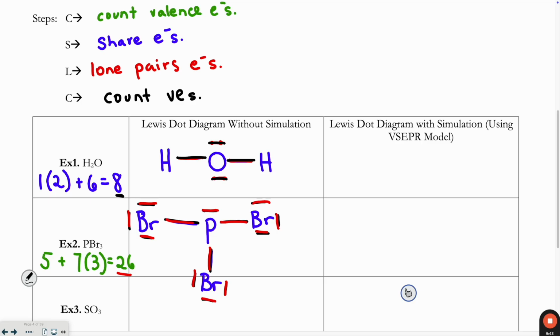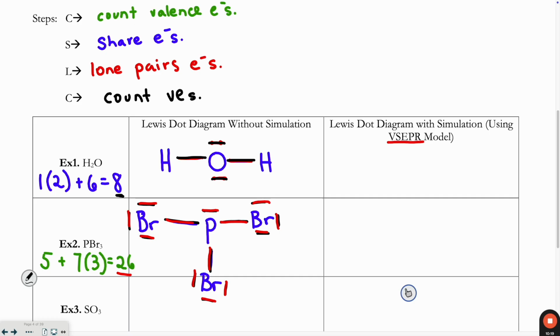using the VSEPR model. What the VSEPR model tells you is that atoms are going to avoid each other. They're going to repel each other. Basically, think of it as atoms social distancing. And you can think about it because this bromine has electrons around it, and this phosphorus has electrons on it. And electrons, which are both negatively charged, repel each other. So the VSEPR model is telling you what orientation these atoms will actually take to minimize their repulsions for one another, to avoid each other as much as possible.